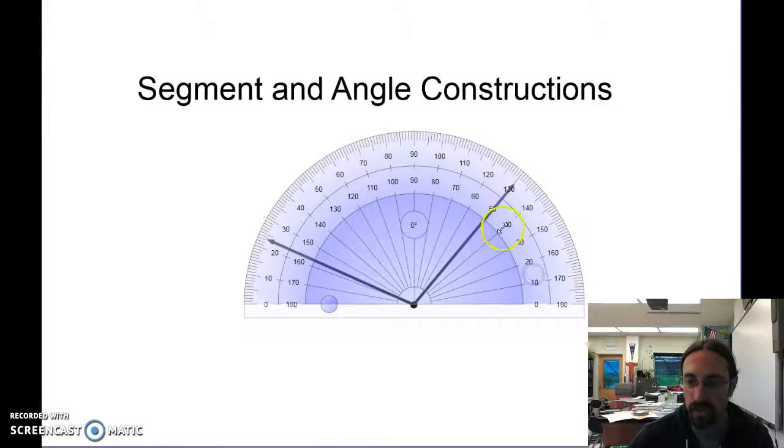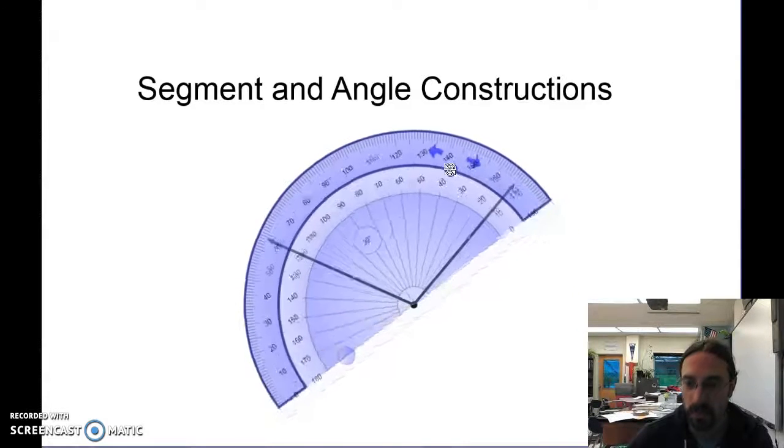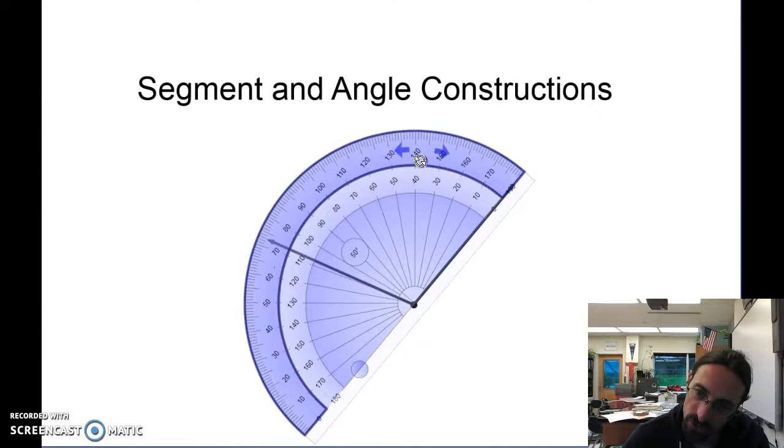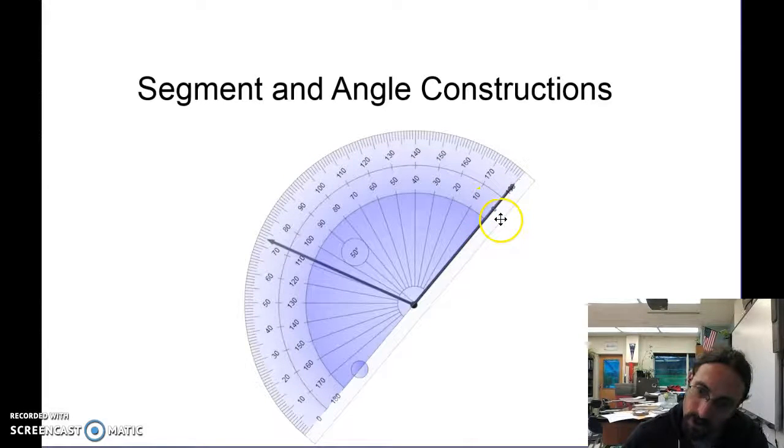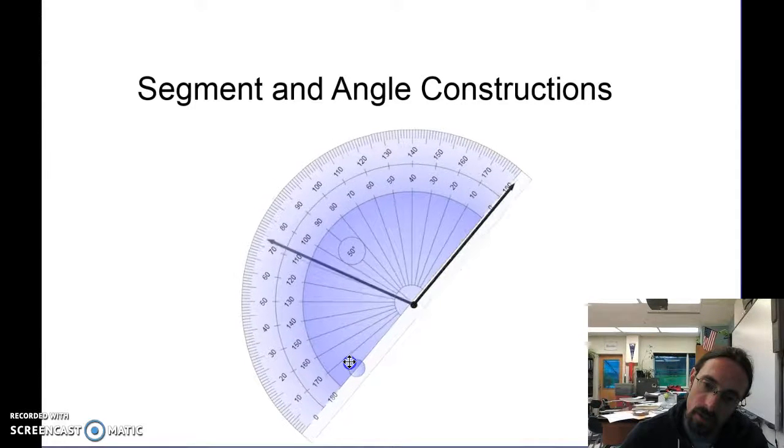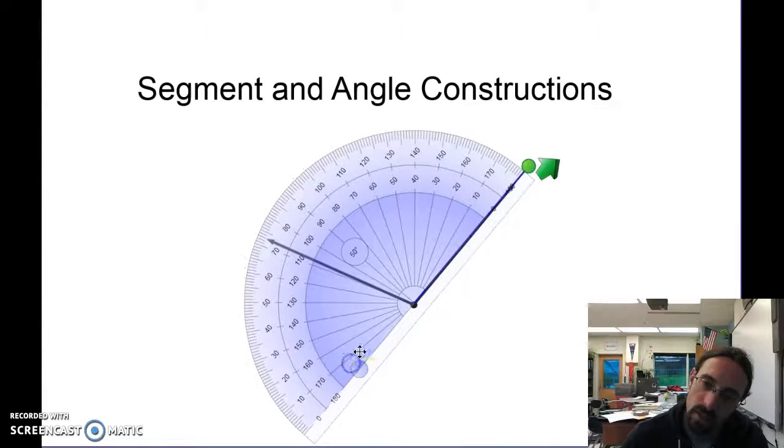Oh, that's shrinking it. Let me see if I can just rotate it. There we go. We're going to rotate it here, and I'm going to put that right on 0. So you can see right here, this is 0. That means I am reading this mark. Now let's see. This one might have a little funky feature. I'm curious how it's going to work. Didn't want to move it. Well, anyway, here we go. I think you get the idea here.